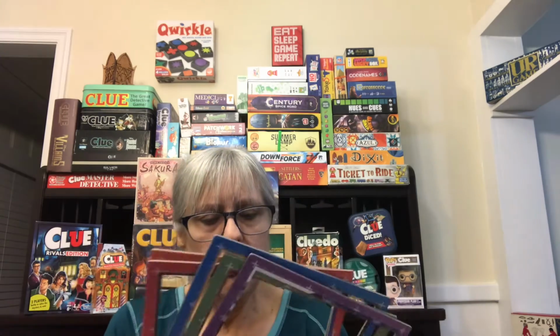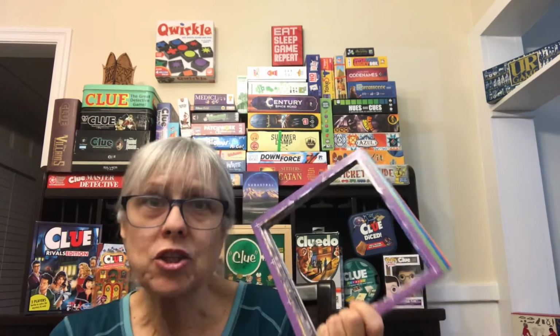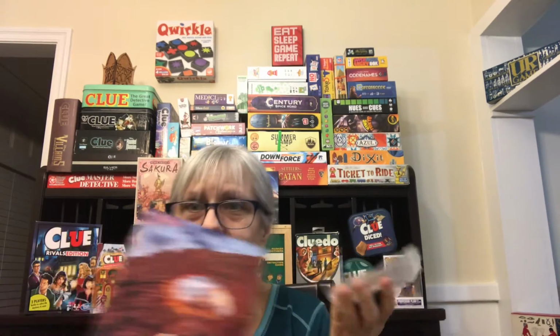So C, components. What are you going to find when you open that box? Well, you're going to find these five punch out sheets. And instead of punching out and recycling these, they are actually part of the game. So you actually keep these. They become the frame for your picture. And then you will punch out 5 different sets of cardboard pieces that are basically puzzle pieces for a picture.